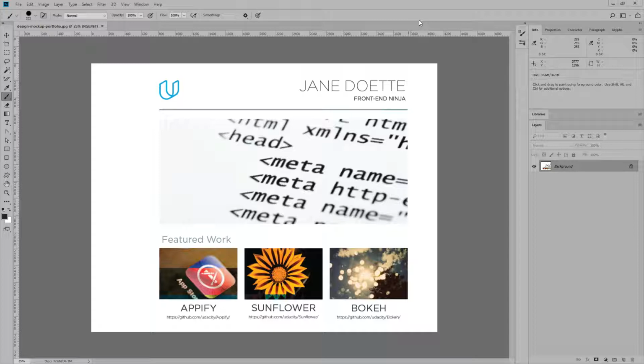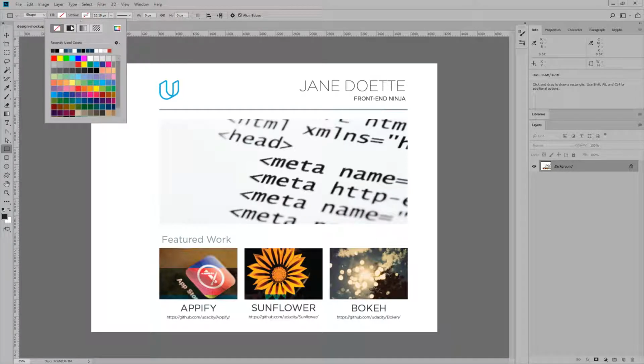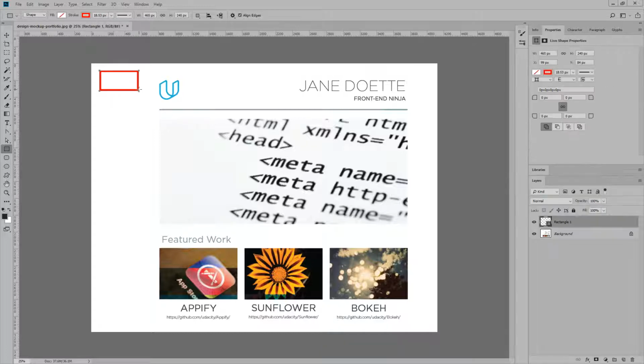So with that being said, I'm just going to use some tools here in Photoshop to kind of help me out. I'm going to grab this rectangular tool, and I don't want to fill. I want to get rid of that, and I just want a nice red stroke that's like a lot of pixels, so we can see it. Let's see how big that is. Yeah, that's good. I'm going to undo that.